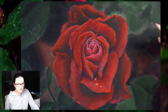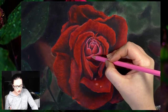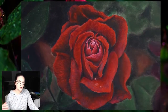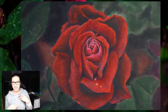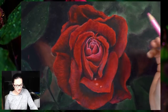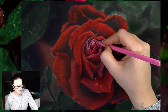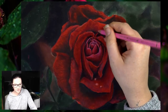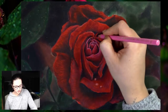Yeah, sanded paper is amazing. You don't have to worry about the layer limits. You don't have to worry about going too dark because it's easy to lighten it up. You don't have to worry about if you make a complete chunk of a mistake because you can just go over it again with pan pastels or pencils. So there's just so much room for error and correction. So it's a great paper to use, especially if you're a beginner. I think it's probably a better paper to use than the watercolor paper.